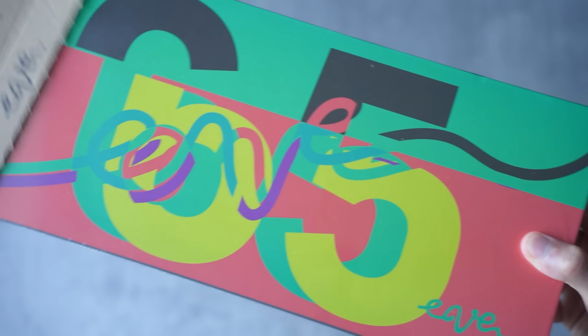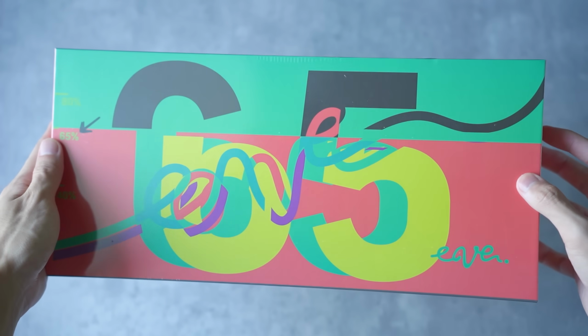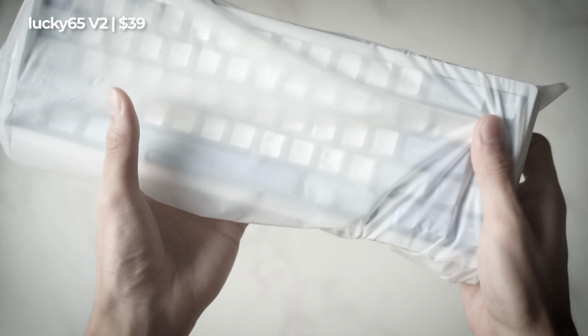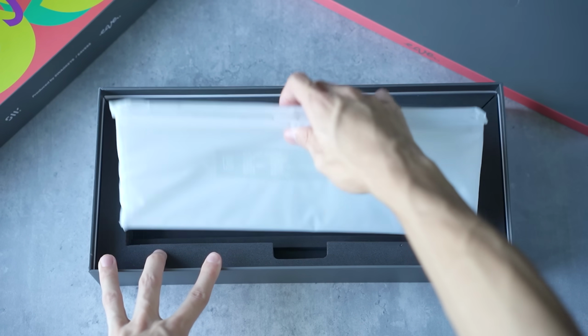So let's not waste any time, I want to focus more on the board, but let's start with the packaging. It honestly surprised me how well it was packaged. Budget boards nowadays tend to come in that usual box with the standard piece of foam that holds everything together. But this actually has somewhat of a more premium side of packaging.